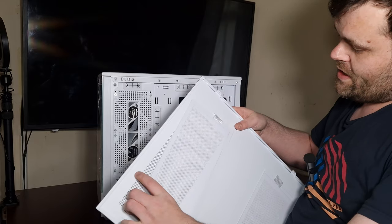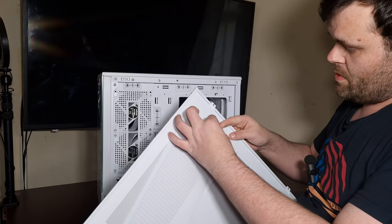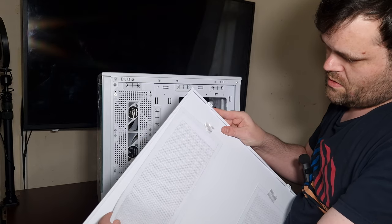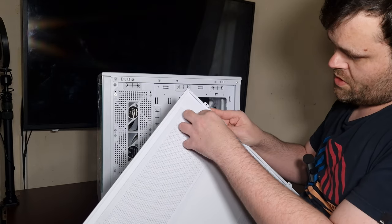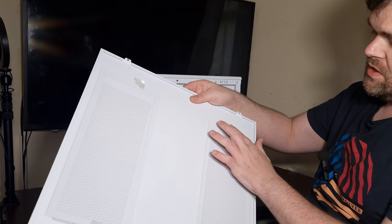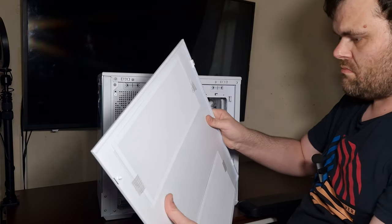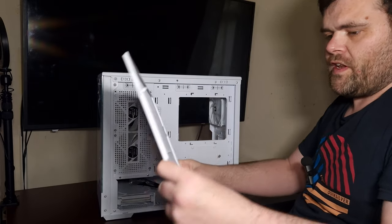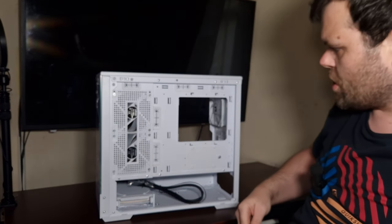Got magnetic dust filters with the little puller tabs by here. So, magnetic dust filter like that. You've got them on both sides, one for the power supply, one for that side, so it's not so bad. It's got a rigid feel to it. It doesn't feel cheap.